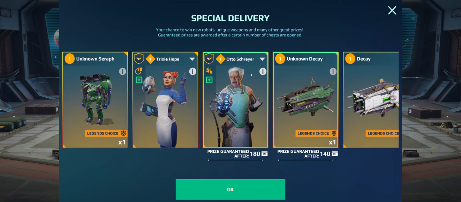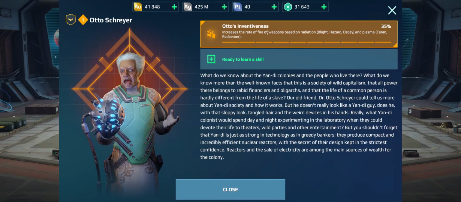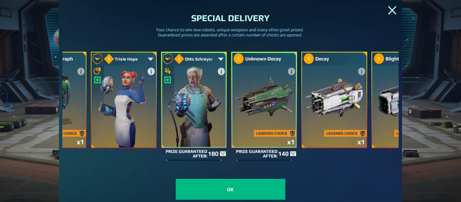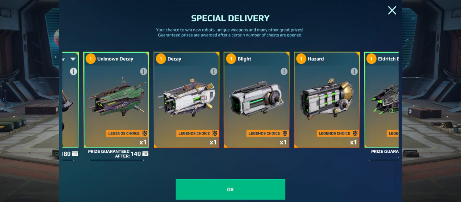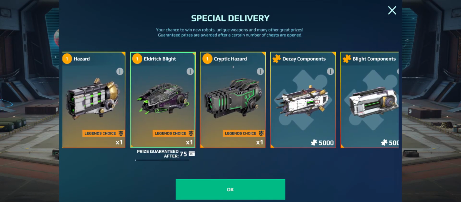Then we have here Otto Schreier. Let's have a look at him. Increases the rate of weapons based on radiation, blight, hazard, decay, or plasma, Terran, and Redeemer. Then we have here the Unknown Decay. Decay weapons, blight, hazard, eldritch, blight, cryptic, hazard. Look how cool these weapons are, guys.